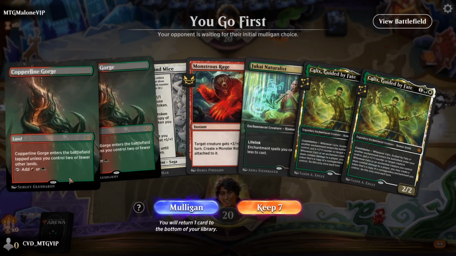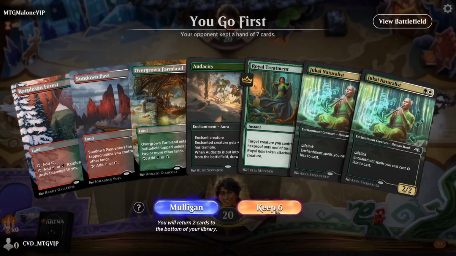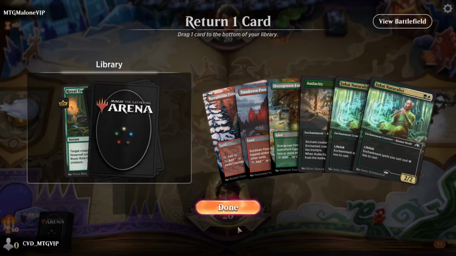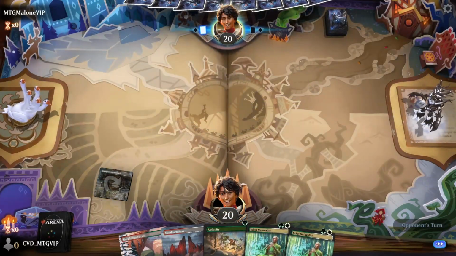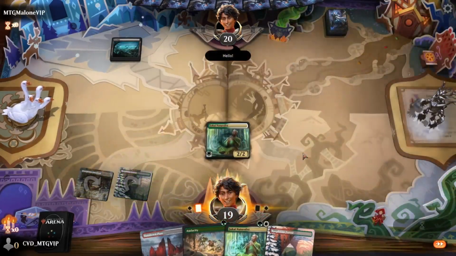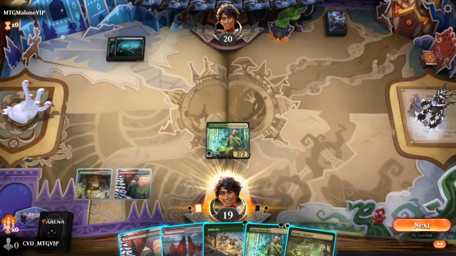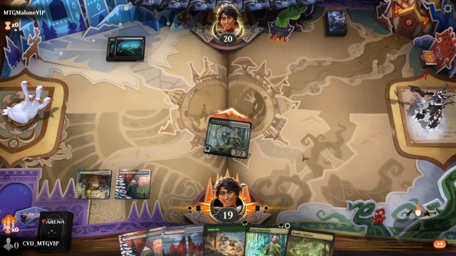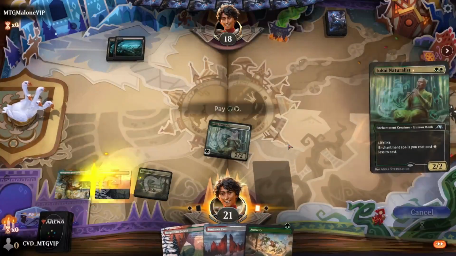Alrighty, game 1. Unfortunately this hand is not a keep. This is a lot better. I think we just put back the Royal Treatment. We'll lead with the farmland. And we'll play a Naturalist. Let's attack. We'll play the garden. And another.